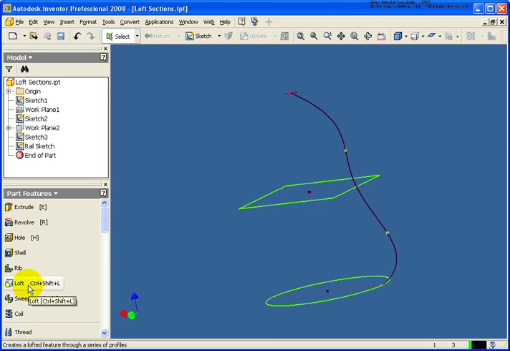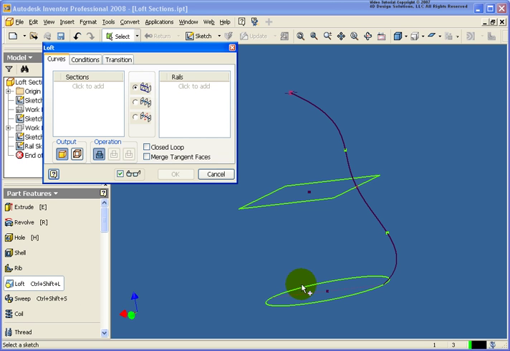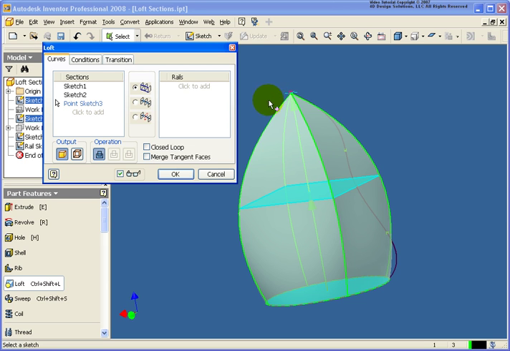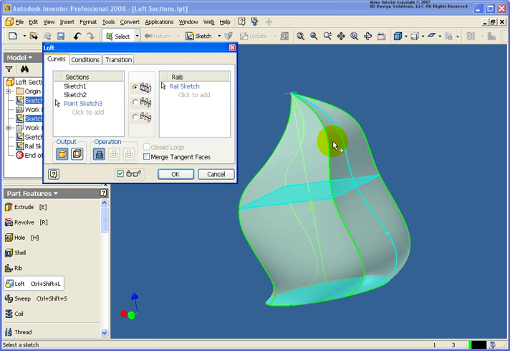So what we're going to do now is say loft, and I'm going to select the two planes. And what I want to do now is make sure that I select the point, not the spline, because if you select the spline, it won't know what to do with it. You'll get an error. So in this case, I selected that point. But now you can see this is where we have our three different operations that are available. So we have rails and a center line, and then we can do an area loft as well. In this case, I'm going to start off by doing a rail. So click to add. In this case, I'll select the spline.